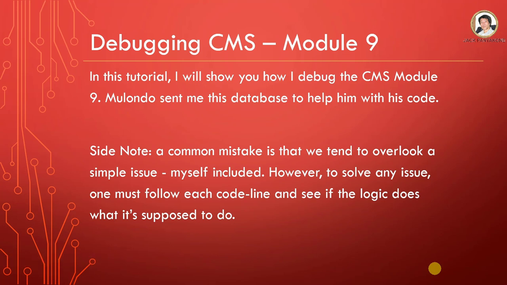But to solve the mistakes, you've got to look at your logic line by line. Does that line that you write, if then else for example, or if this happens, that must have happened, or at this line I should expect to see ABC. These are the things that you need to follow. So anytime you have issues with your application, more often than not, just follow line by line, and you will see your logic. You've got to see what you're doing. Your logic has to make sense to you.